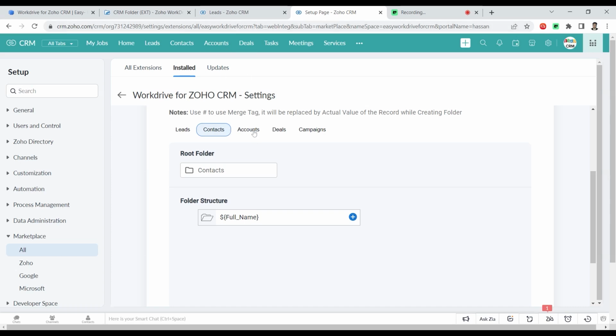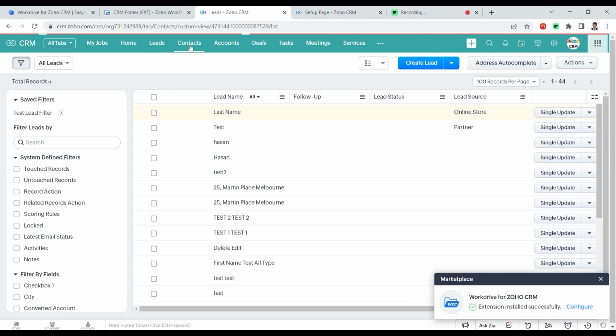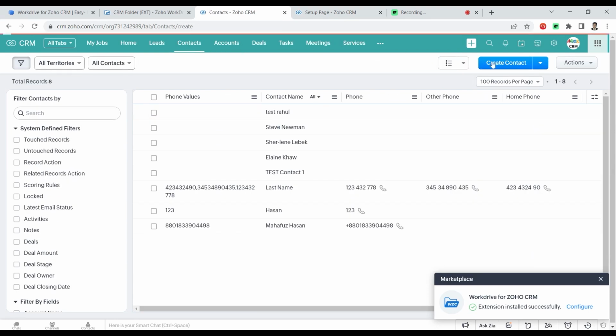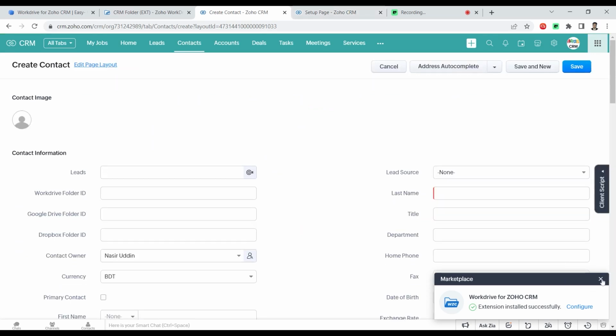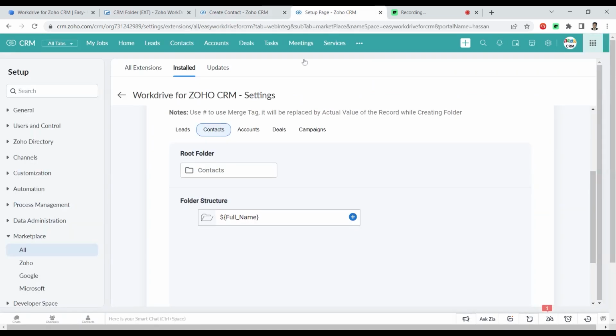So if I come to any of the modules, for example, if I come to the contacts module and create a new contact, you can see the folder structure is full name.